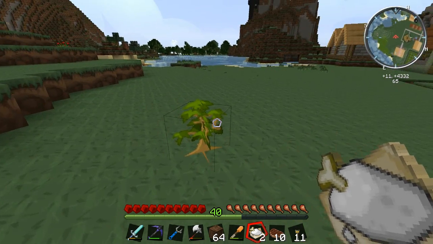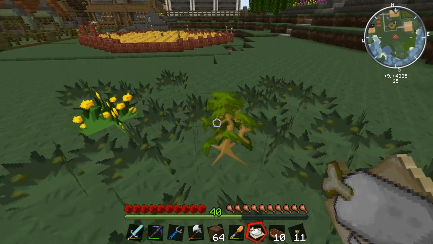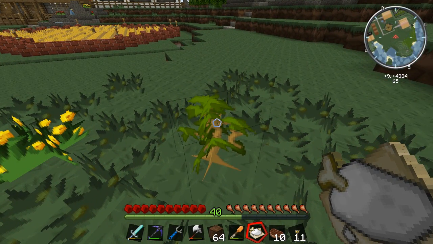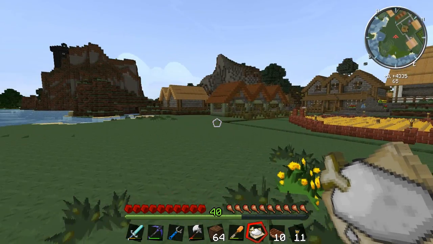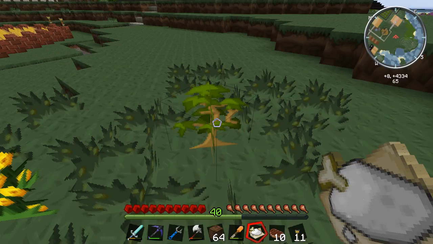Oh, it won't grow. What's this? Oh, bone meal won't work on it. Does that mean that we need to plant Myrtle Ebony in a jungle biome? No, that can't be right. What are the conditions for a Myrtle Ebony to grow?